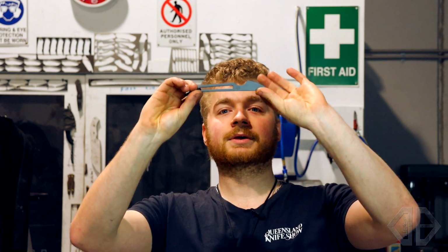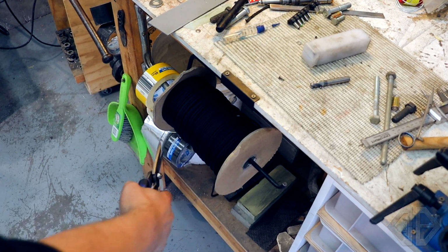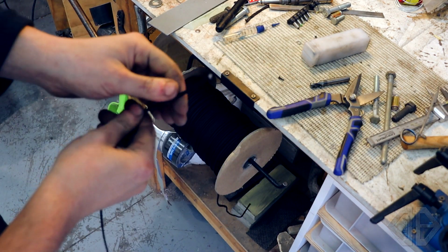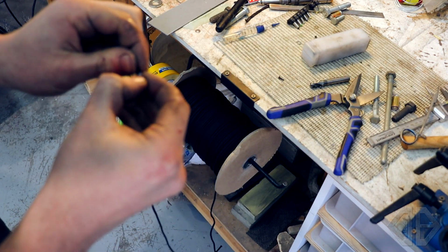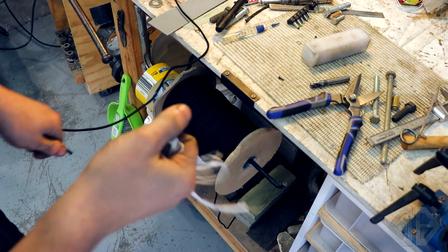First off, this is the most basic paracord wrapping you will see. This is something a lot of guys do on their SE or all sorts of skeletonized handles. Nothing special about it, but it looks cool, and I want to show you how I do it. The first thing you're going to need is some paracord. Grab yourself an amount, and pull out the guts of the paracord. This means the cord lays a lot flatter and makes for a better looking wrap.